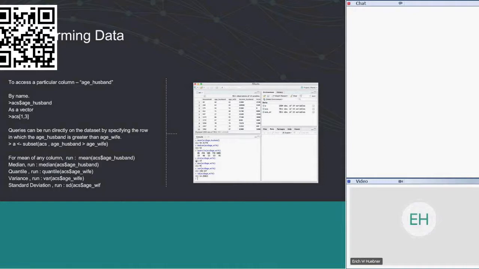So you can choose a column by name. You can set it as a vector. But these here at the bottom of the text for determining the median, variance, standard deviation, the mean, you can see on the right-hand side, that is really just a matter of entering that in the console. So you can see max, your data set, and then which column you want. You can see the columns on the upper left-hand side of RStudio, and it just prints out the result for you.